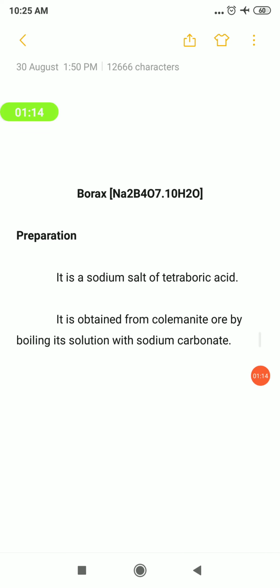First we are going to see about the preparation, properties and uses of borax. First we have to learn the formula of borax. The formula of borax is Na2B4O7 10H2O. Is it clear? What's the formula of borax? Na2B4O7 10H2O. And it is called the sodium salt of tetraboric acid. First, we must know the formula of tetraboric acid. Tetraboric acid is H2B4O7. Here in the place of H2, what is replaced? Sodium, Na is replaced. So we can call this molecule the sodium salt of tetraboric acid.